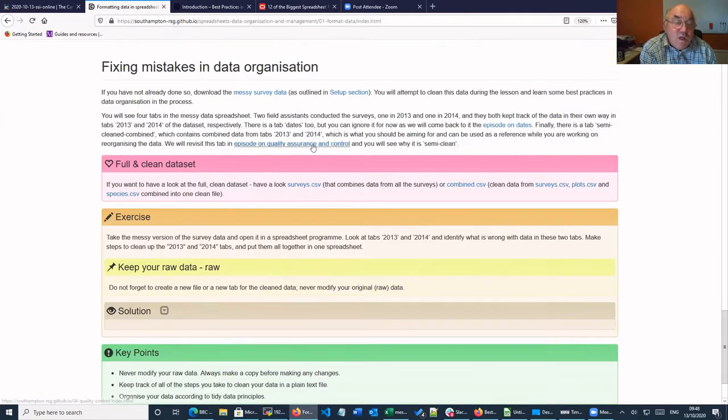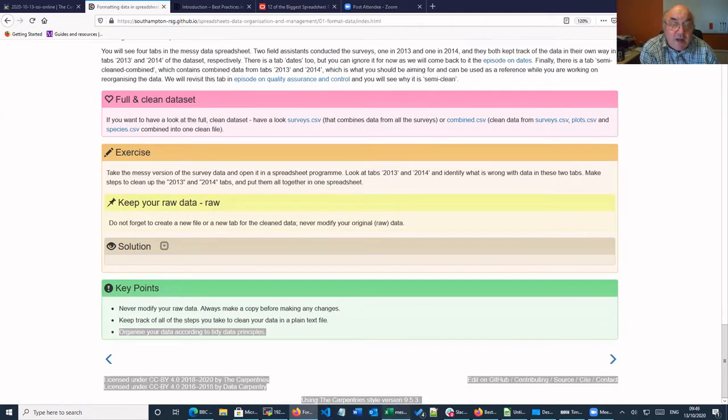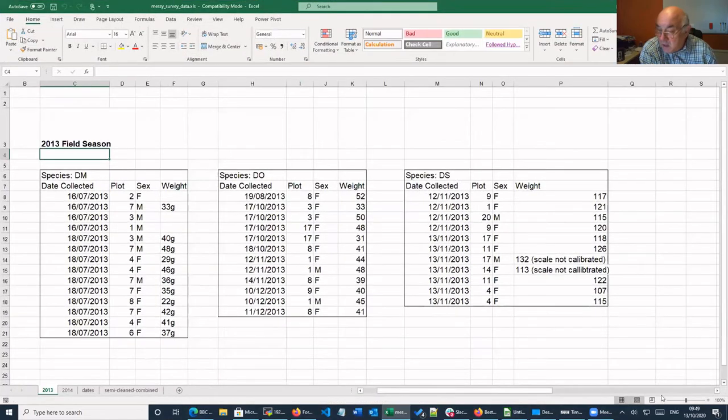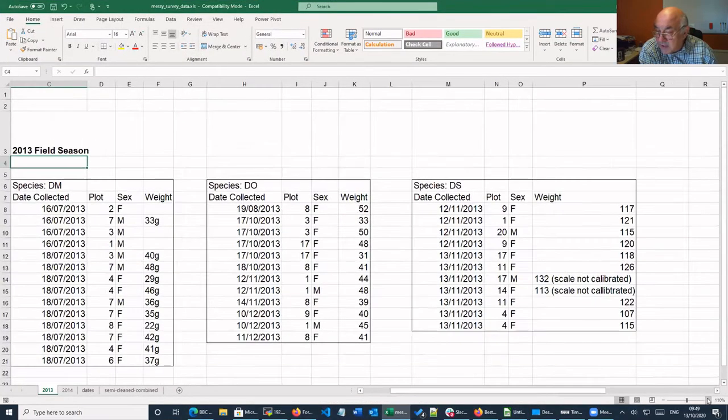Okay. So now we're going to look at some fixing of the mistakes. We've all got our messy survey data, and we're going to open this up in a minute. If we go to Excel, I've actually already got mine opened up. Just going to make that bigger. Do I need to increase the font on that a little bit? So hopefully we've all got this loaded into our version of Excel.